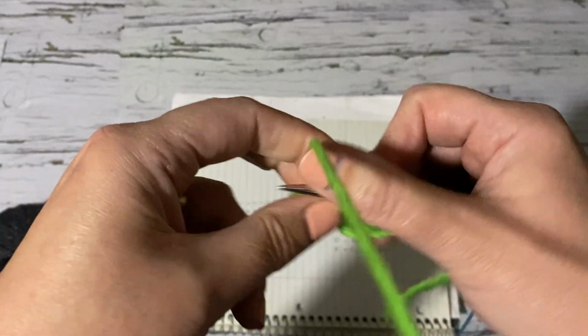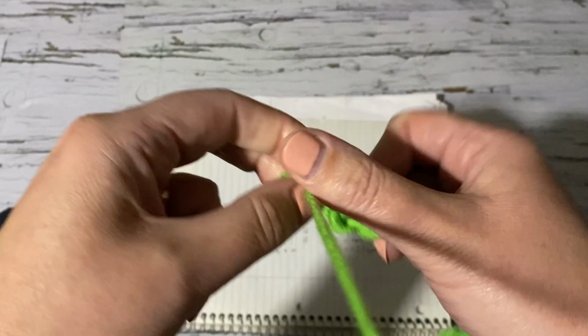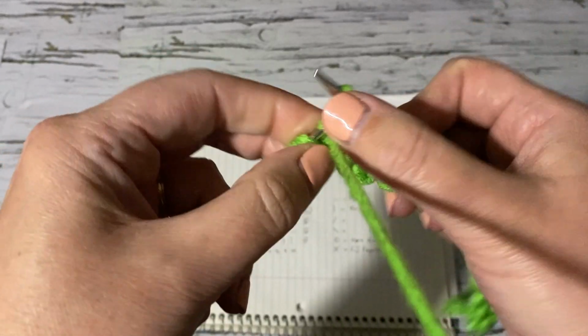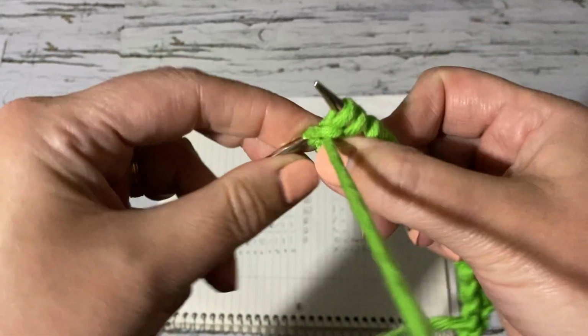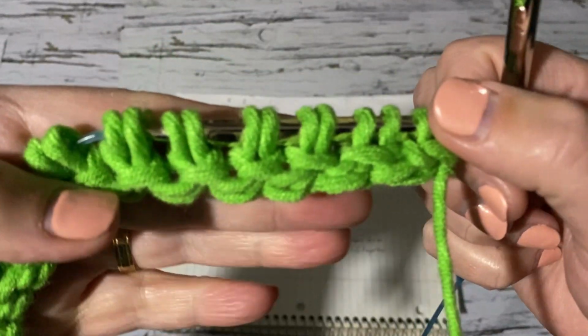And the yarn, I believe it's a bulky or chunky, so it's a 5 weight, maybe a 6 weight. I'm not quite sure. But I just wanted to show you the stitch, so that's why I grabbed a solid color. Okay, so this is the wrong side, and this is the right side.